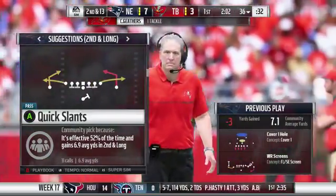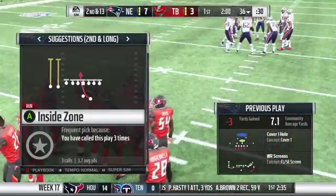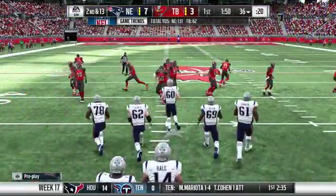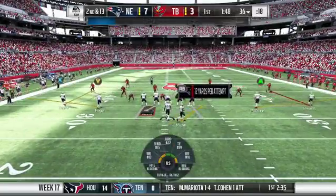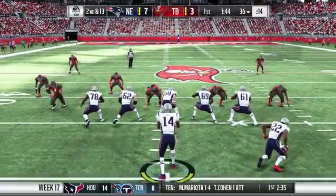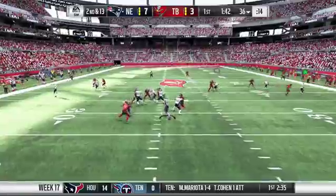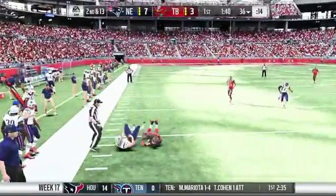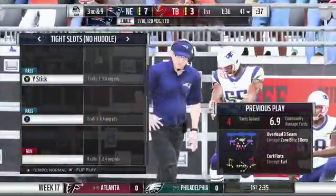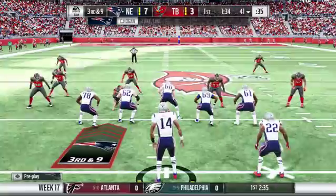Well, that was a simple throw and catch, but even with that completion, 0 yards gained, so they're behind schedule on down and distance. I think they were hoping to get it to him. He could make a man or two miss, but that window closed quickly. To throw on 2nd down. Hale. The throw left side complete to Hogan. 4 yards on the completion, and it sets up a third down.